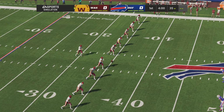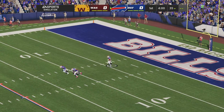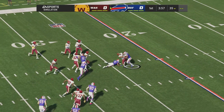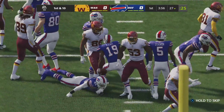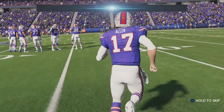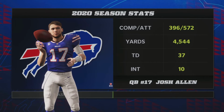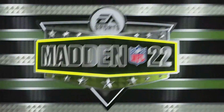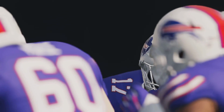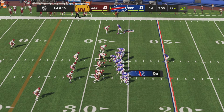And we are underway in Buffalo. Isaiah McKenzie now on the return, and out a little across the 25 to the 27. Well, the Buffalo offense coming out, and it is Josh Allen who is at the helm. In this league, there are many quarterbacks who have their most success running the ball, while there are others who have big arms. There aren't too many guys who can do both. At the end of many games, this guy leads his team not just in passing, but in rushing as well. 1st and 10, and kind of tipping their hand at running the ball.